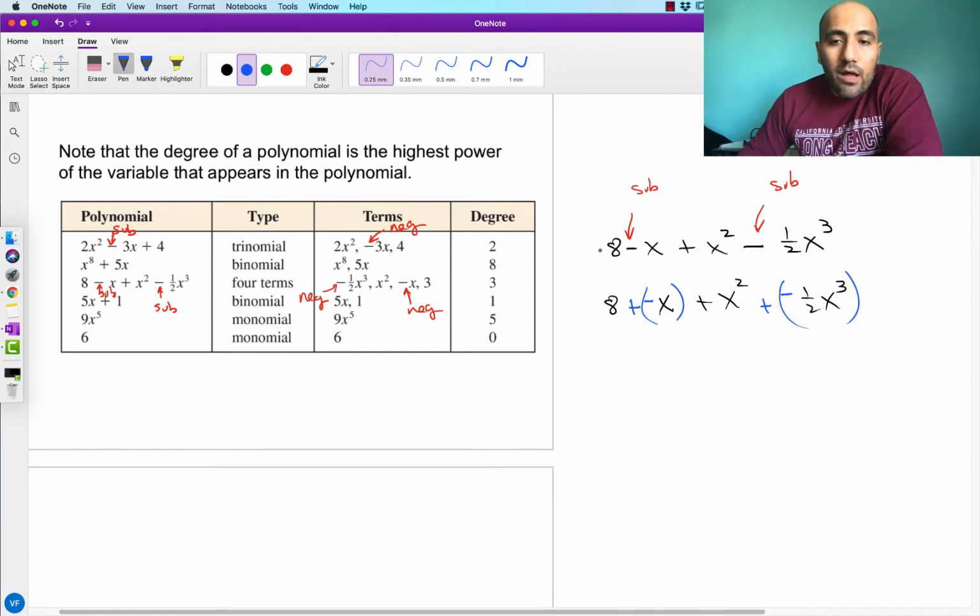This is also a polynomial because it's equivalent to a polynomial, right? So this is a polynomial. It's just that it doesn't fit the exact definition in its current form. We just use a little bit of arithmetic. We make it equal to something that does, a sum of monomials. And now we have ourselves clearly a polynomial.